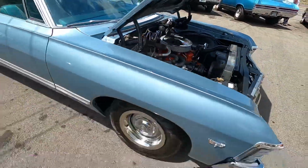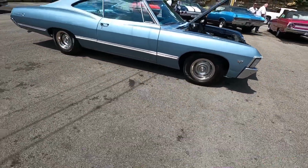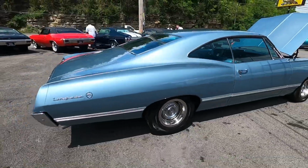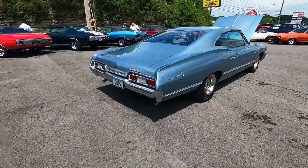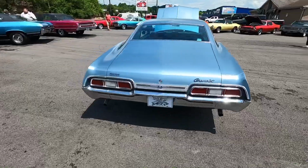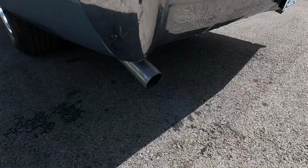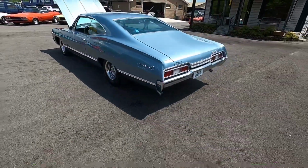It's not hooked up. And I like to go around picking out the flaws so you know what you get before you get here. I'll try to find anything from rust, dents, to Bondo, whatever it is, and we'll put it in the video. See a little bit of puffing coming out of the exhaust here. We'll be checking that throughout the ride.